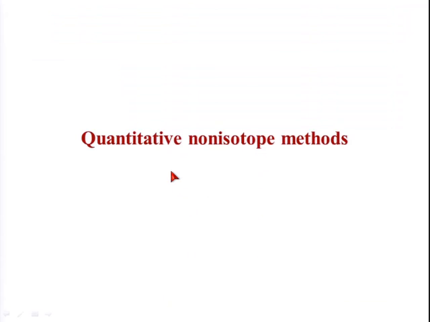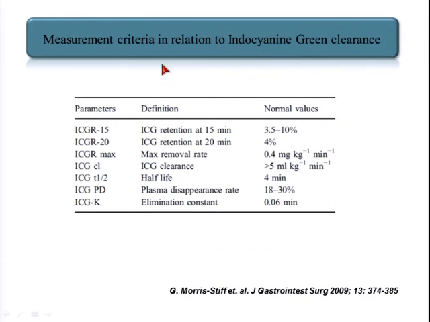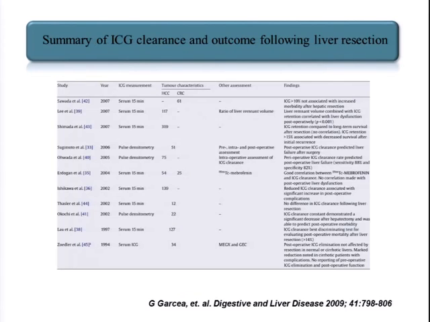The quantitative non-isotope method is indocyanine green. The compound is taken up by the liver and usually metabolized in the liver. We can detect the trace amount or metabolite from the blood, and it can be used as a qualitative method. With indocyanine green, as you know, below 10 is the limit, and above 10 is a deranged liver function. So it's a good marker for the liver function of the patient. Tons of papers have been published about indocyanine green 15, and I think indocyanine green is nowadays worldwide a good functional test of the liver.